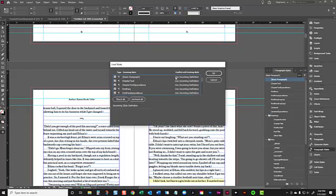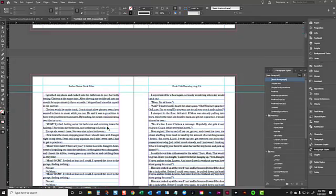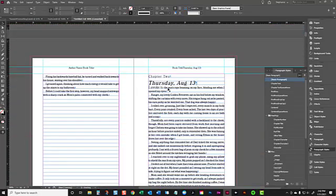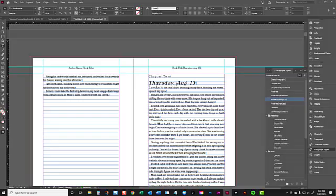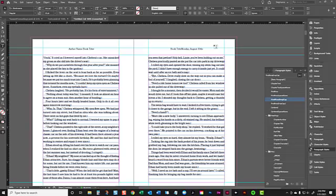You'll see it says incoming style, and it says it conflicts with an existing style. So we're telling it to use the incoming definition from the other template that I had already created for book 1. And so it will update. Okay, so we're going to click on OK. And now we might see some changes. Yep, so there's some changes there. And this is how it was styled in the other book. And so we're going to keep that the way it is. All right, so that's a quick and easy way to share styles between documents if you want to copy it.